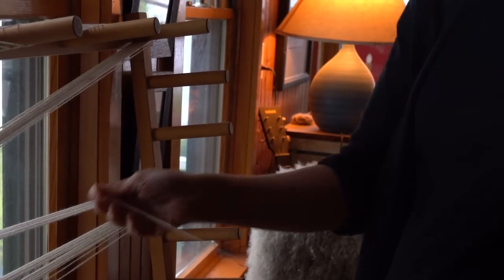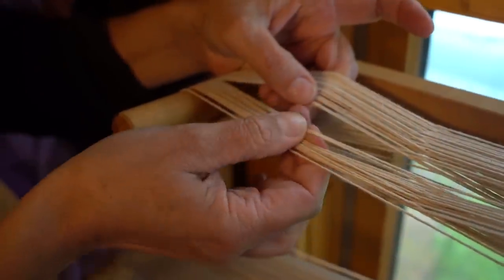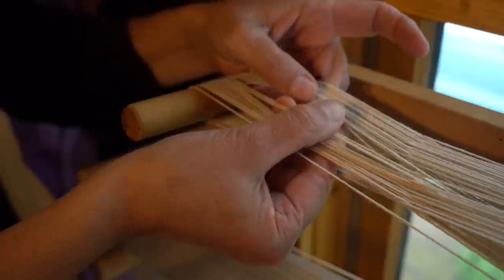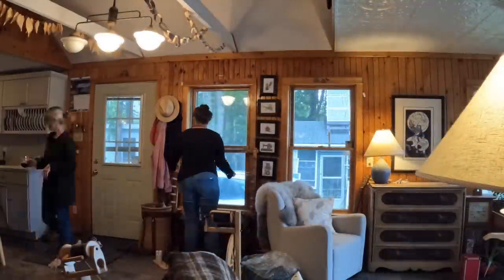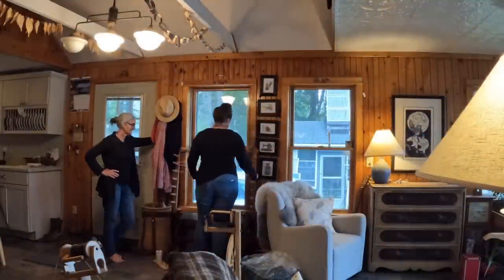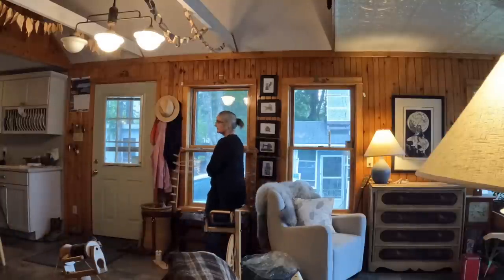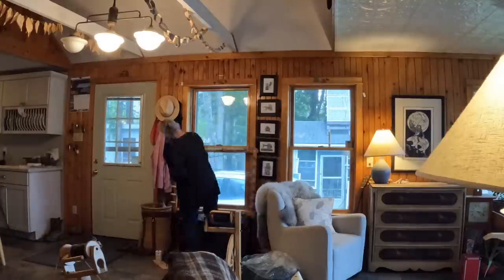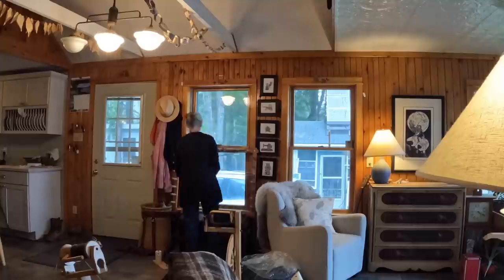So Rob and I had kind of a do or die moment this summer. I've owned a floor loom for 15 years, and I've woven on it a little bit very early on when I moved to Millinocket, and then it got put away in a garage, and we needed to decide if we were going to keep it or get rid of it. And so many of my weaving friends encouraged me to move it into the house and weave on it.